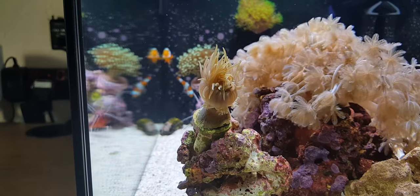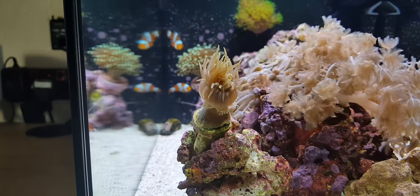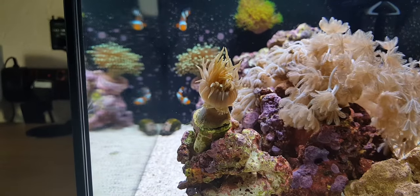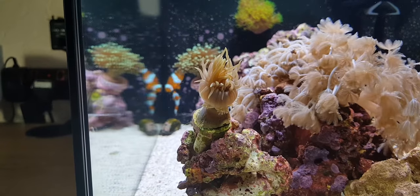Right, so what I'll do now is I'll take this out, and I'll give you a quick time lapse of the coral actually eating and opening up. So yeah, enjoy.